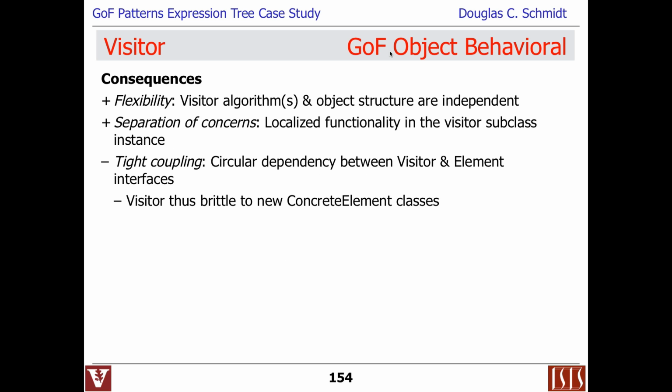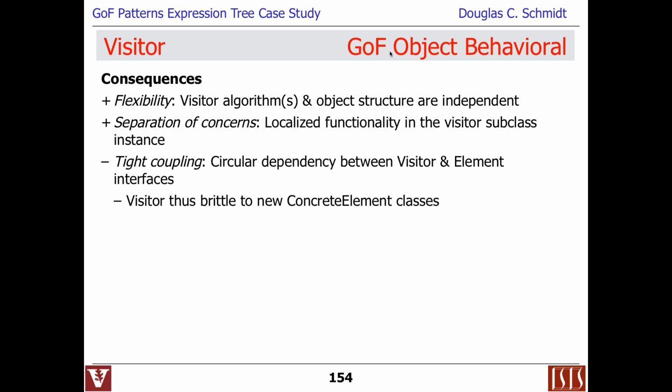So let's talk a little bit about this pattern. Some cool things about it. Why do we do it? Actually, where is it ever used? Well, we'll get to known uses in a second, but first we'll talk about some of the good and bad things about it. So consequences. It's very flexible. As long as your object structure doesn't change a lot, you can have new behaviors, because we're not going to modify the structure, but we can add the new behaviors. It also separates concerns. The real logic, the actions, the operations, and so on are localized in subclasses of visitor. And everything else just kind of comes along for the ride. All that other structure comes to you from other means.